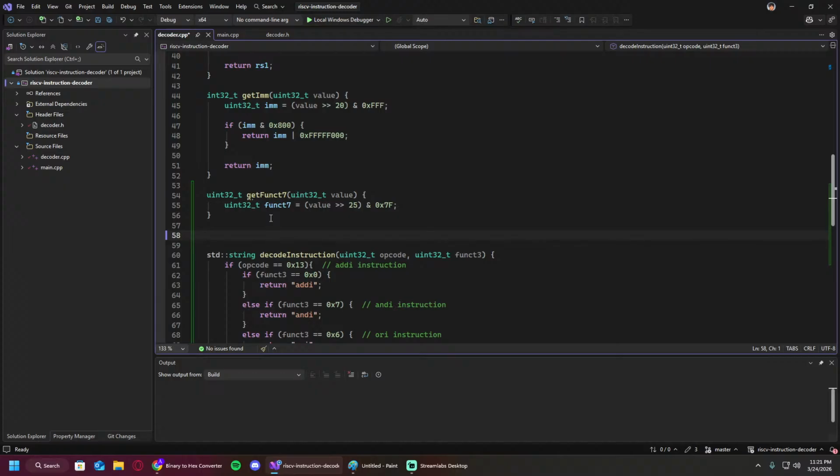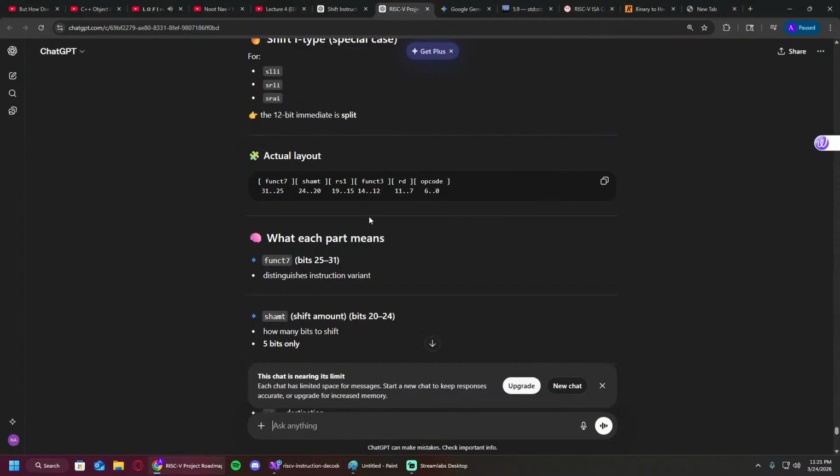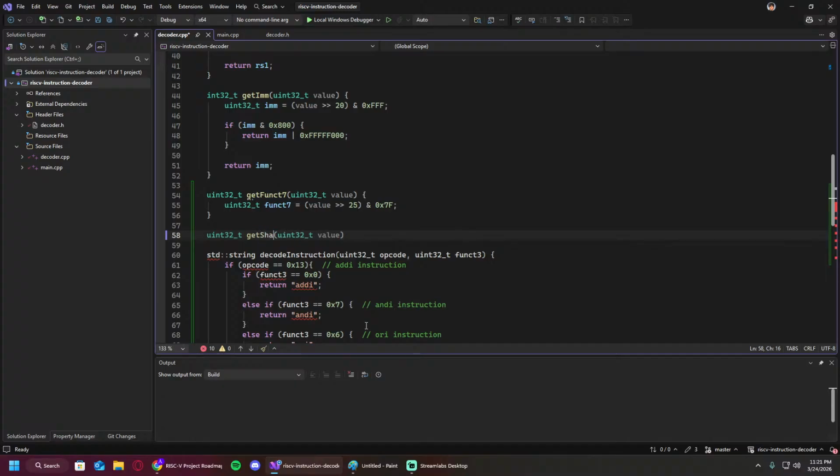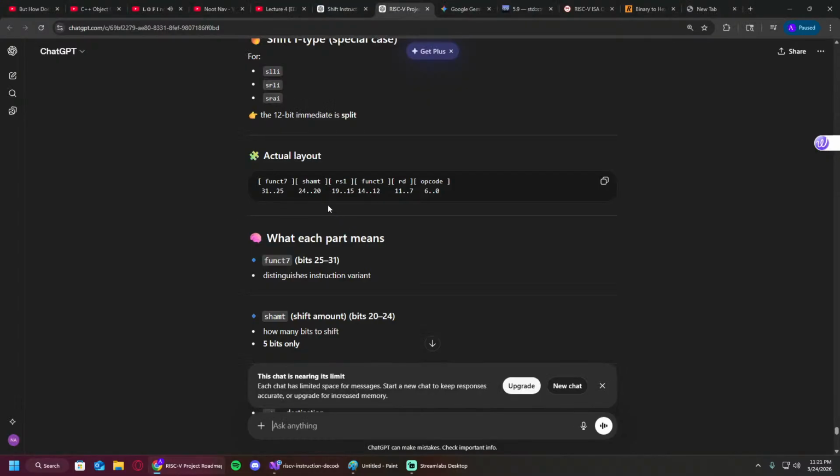And then we also need to get, what is that value again? The shift amount, yeah. And what bits would those be?